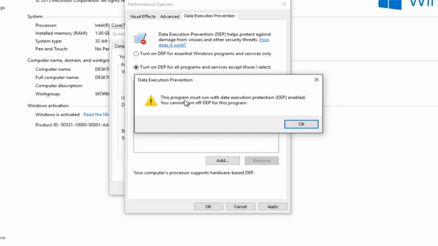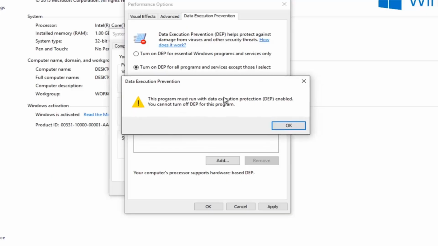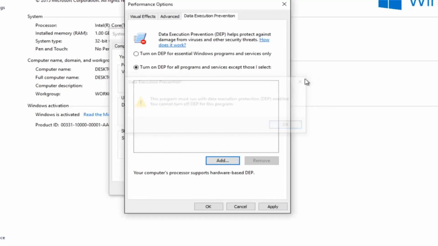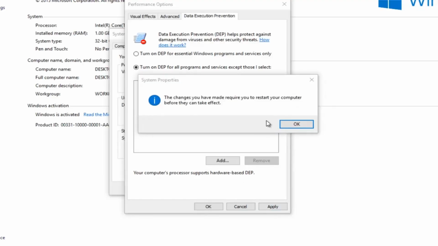So it appears in my case it's not letting me run the Print Spooler service with the DEP disabled, which is kind of strange, especially since this is a 32-bit version of Windows. I should note if you're running a 64-bit version, you will definitely not be able to do this, and it would not say that your computer's processor supports hardware-based DEP at the bottom. It just would not say that flat out. And then once your exception was put in here, assuming you were successfully able to do this alternative method, you would just left click on Apply and OK.